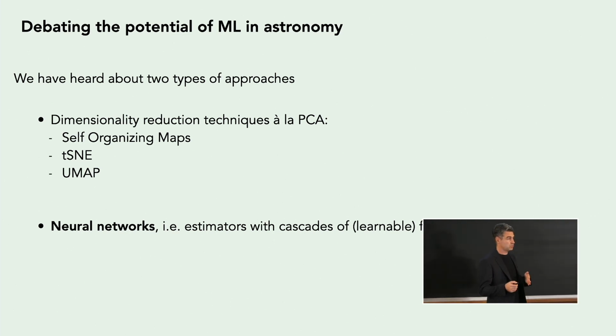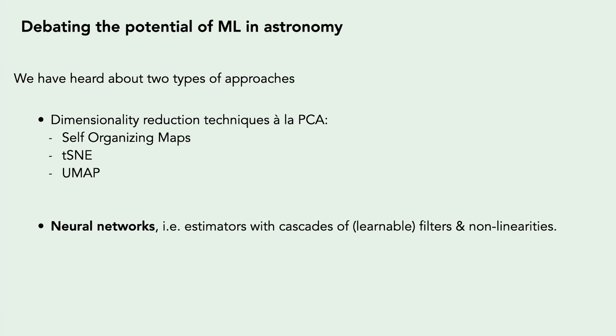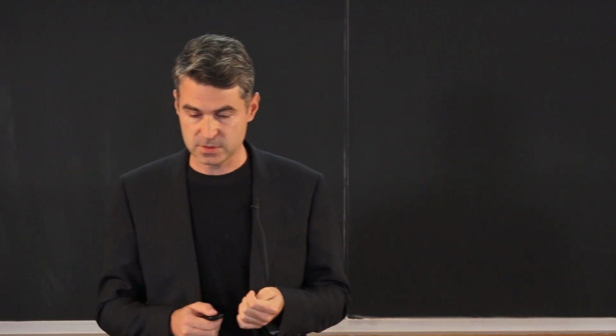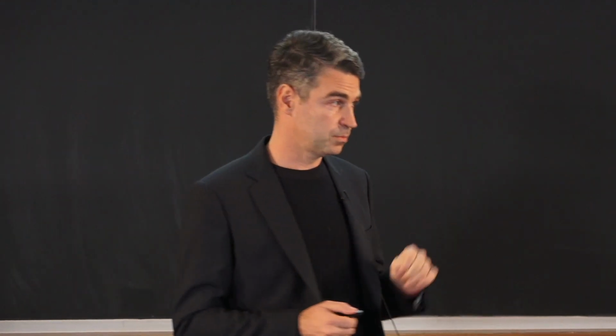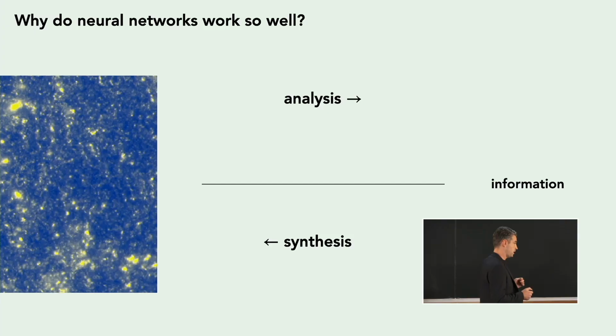And so what I'm going to do during the rest of my talk is to focus on the other one, neural networks. This is really the key, and this is really what resonates with the title of this conference, which is Debating the Potential of ML in Astronomy. All the debates were about neural networks, how to understand them, what they can do for us, etc. So I'm going to basically focus on those for now. And because nobody has really said it during this week, I'm going to just mention a couple of words on why they are so good at so many tasks.